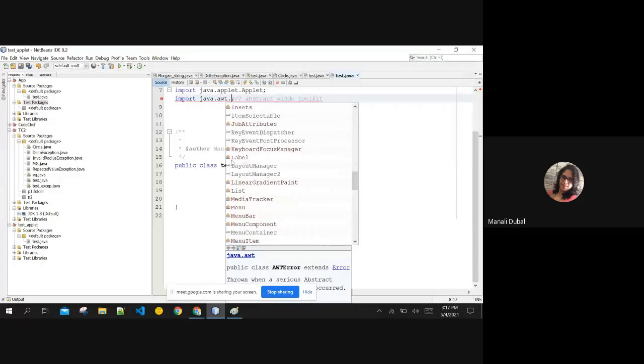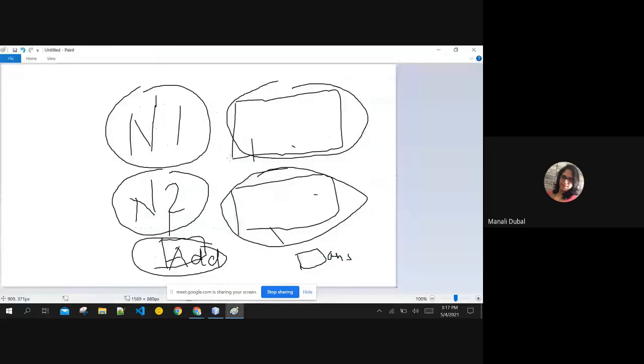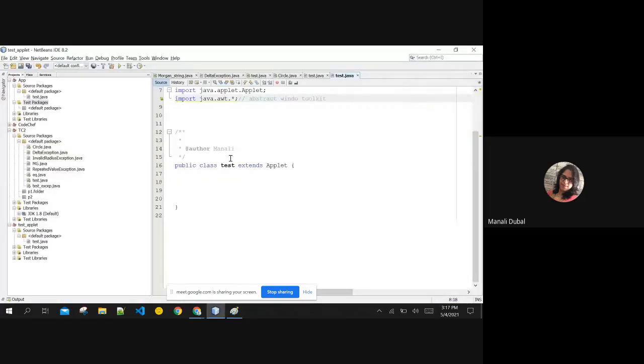So all these classes are pre-declared, or already present in your AWT package. So now we can see that AWT is the package that is giving us components. Components in the sense, these items that your page might consist of. All these things are given by your AWT package. Now whenever I want to add the button to my page, I will require that import for sure. Otherwise, the button is not recognizable over here.